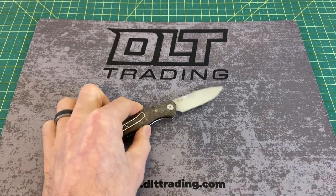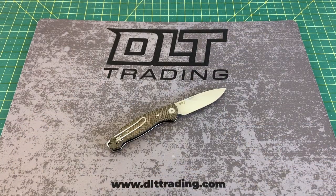A couple examples here. I should have had this ready, but I didn't think of it until just now. Let me grab it real quick. I have my GiantMouse.